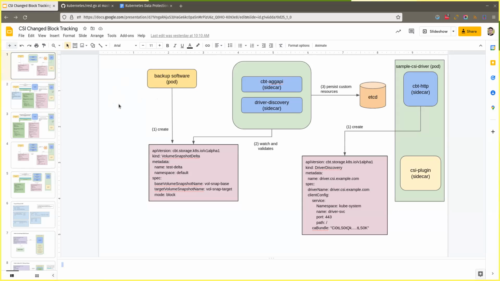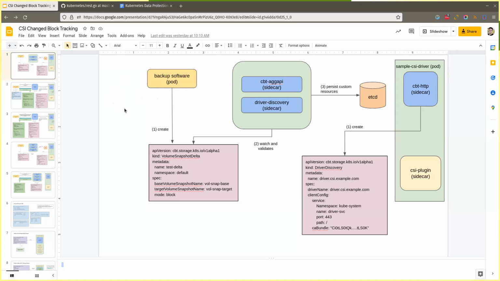So two weeks ago, we talked about the suggested implementation of the aggregated API server in order to support the change block records, a large amount of them coming back from the backend storage provider.